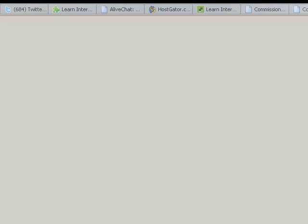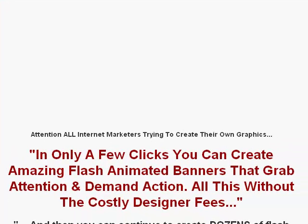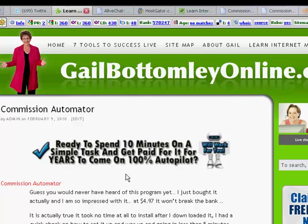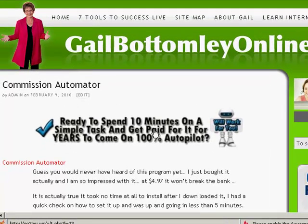I'm very impressed with this particular plugin and I suggest you take a good look at it and see if it's going to work for you. It's a very simple WordPress plugin. If you come to my site you'll see where you can get it by just clicking on the links. I hope this is going to be helpful to you and will help you be successful in building your WordPress websites. Have fun and I'll speak to you again. Bye bye.